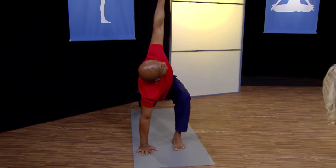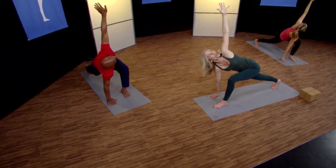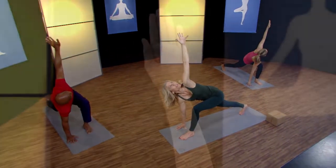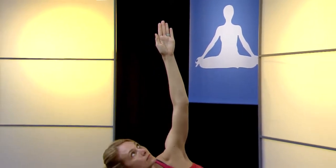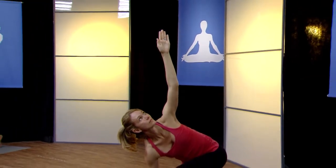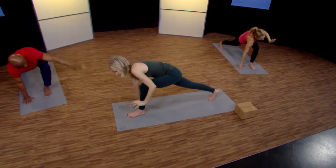Breathing deeply. Yoga creates a lot of confidence in the body. The more you do yoga, the more it creates beautiful confidence. You get more confidence physically, more confidence mentally and spiritually. In all ways, you create more confidence in your life by doing yoga. Really nice. And then go ahead and bring that down, please.